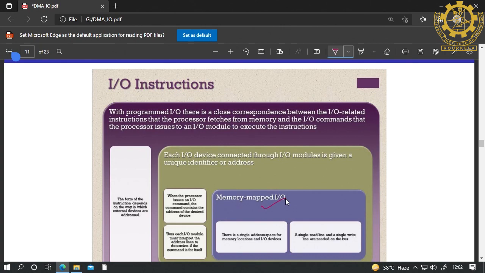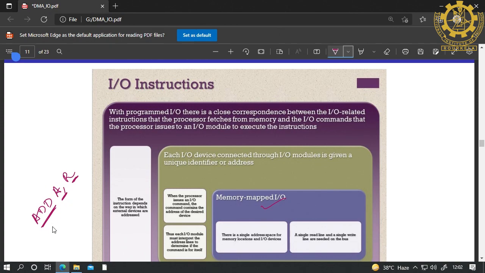Let us say add A, R, where add is an instruction, A is a memory location, and R is a register. If it wants to take out data from a device, it will treat that device as a memory location.